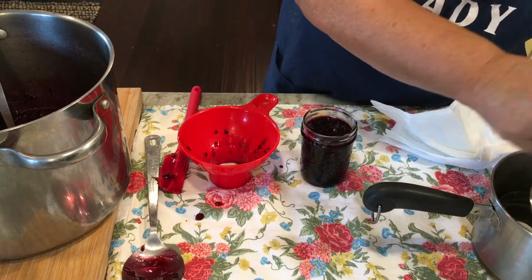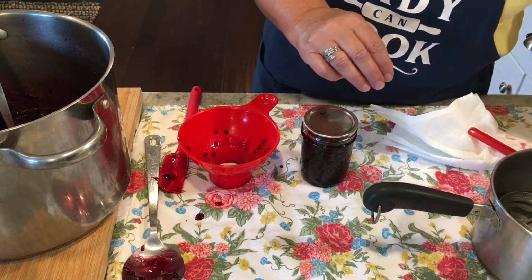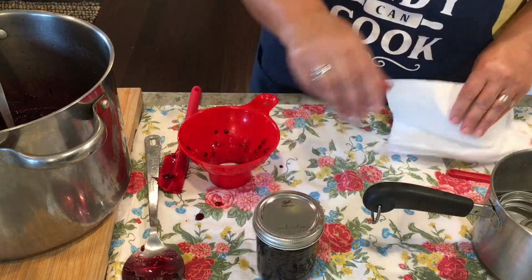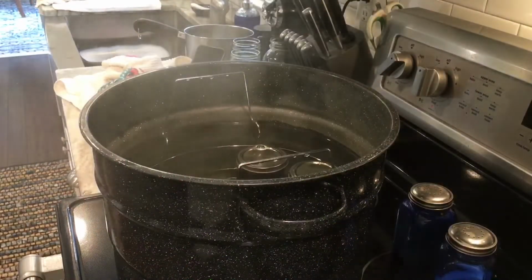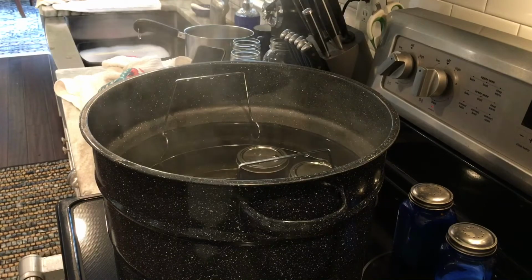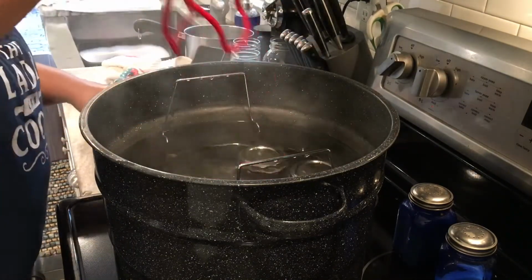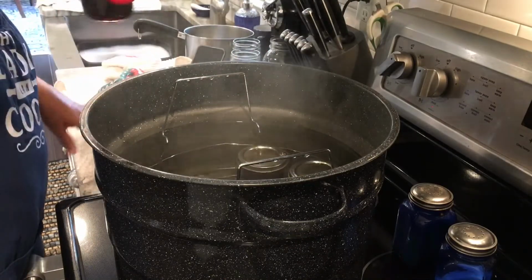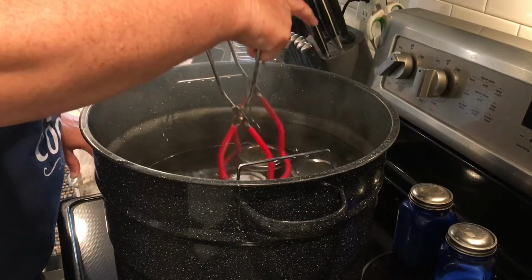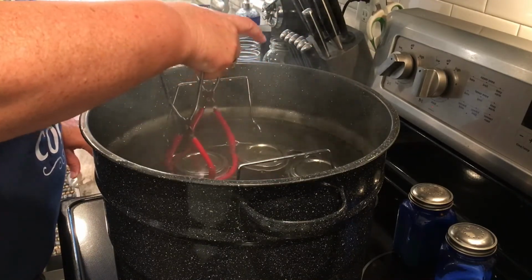Now the lids are sitting in hot water, not boiling water, but hot water, and then you just put on a ring, and then I will be putting all of these back into the water bath canner. So back on the stove, I've got the water still hot, and I'm placing all the jars back into the water bath canner, and we're going to process these at a rolling boil for 15 minutes. So once the boil starts, put on the lid, and I start the timer for 15 minutes, and that's all there is to it.